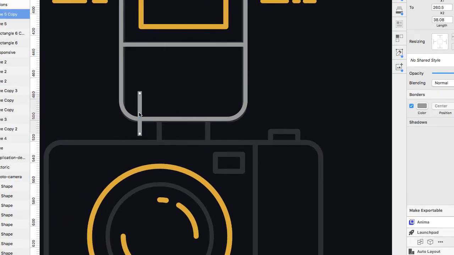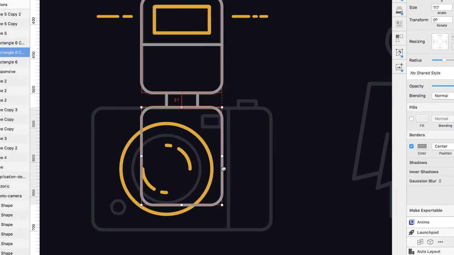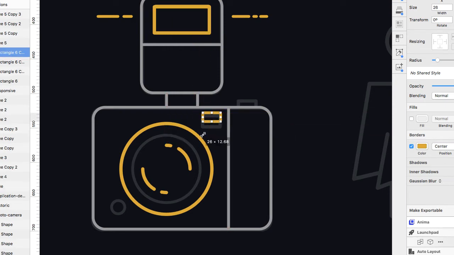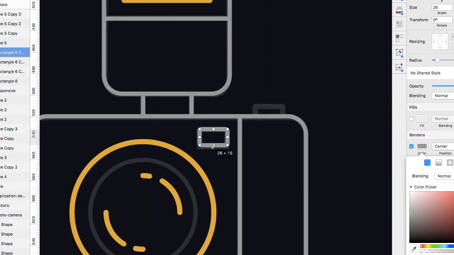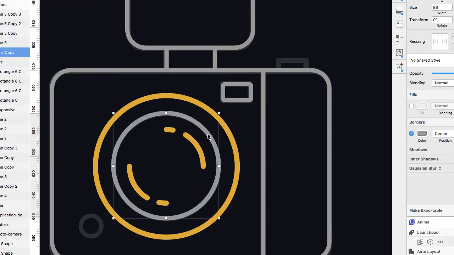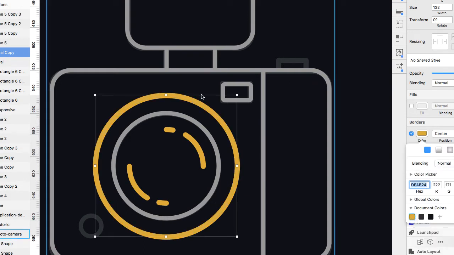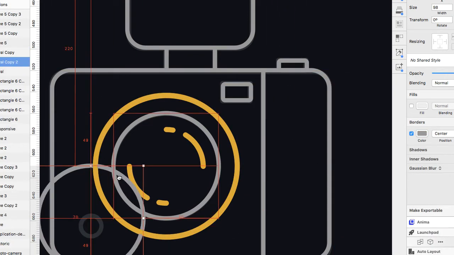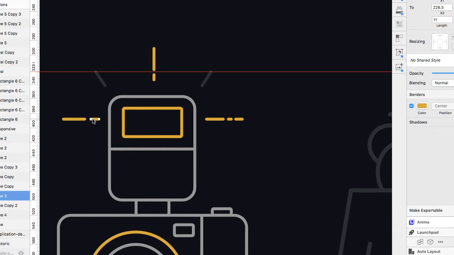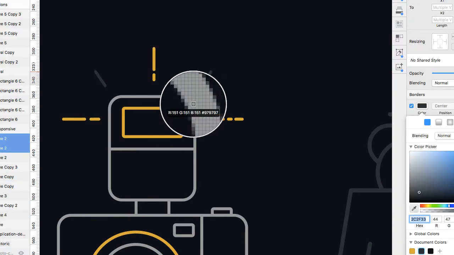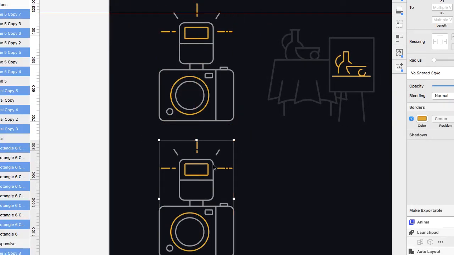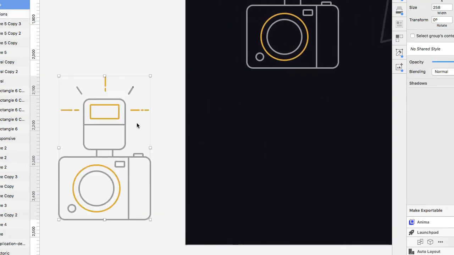Sketch2AE is a very handy tool for exporting shape paths, basically vectory stuff, from Sketch to After Effects. I think they use some JSON magic. If you're into developing and programming, JSON is something that you'll be familiar with. They just use some JSON and some JavaScript magic, and voila, you're able to literally copy things straight from Sketch and then import them directly into After Effects. And I just think it is wonderful.